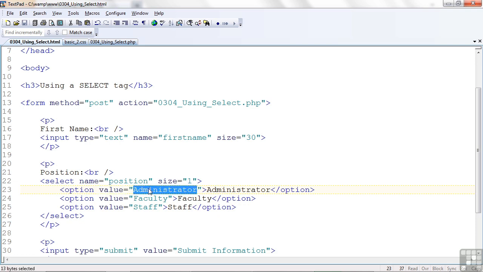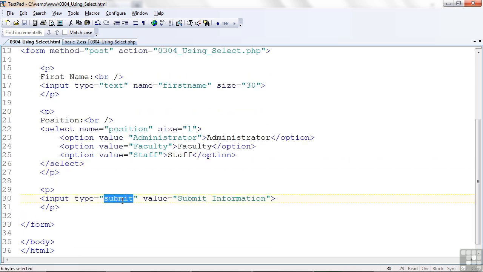Now in this case, I made the value of that option exactly the same as what the user sees, but I didn't have to. I could have used a shortcode. I could have gone A for administrator, F for faculty, and S for staff, and process it that way if that's what made sense. In this case, we'll just leave it the same. Down below, we have the same submit button that we used before.